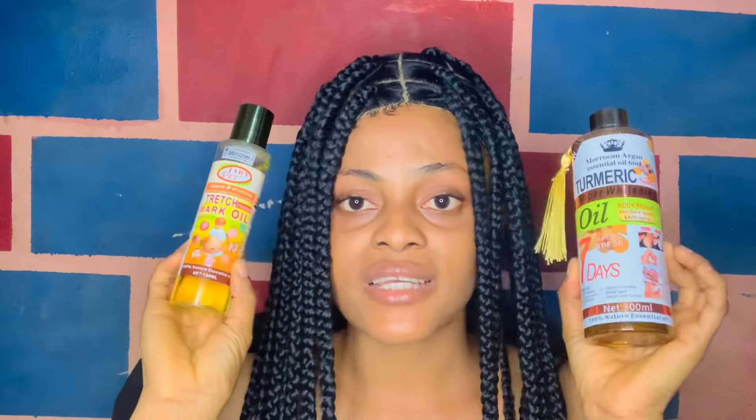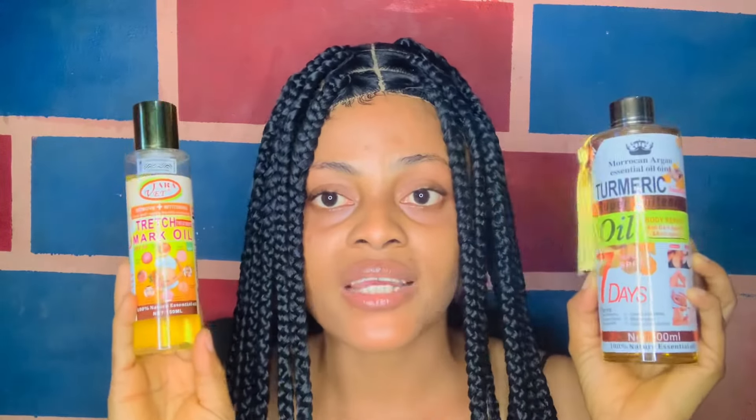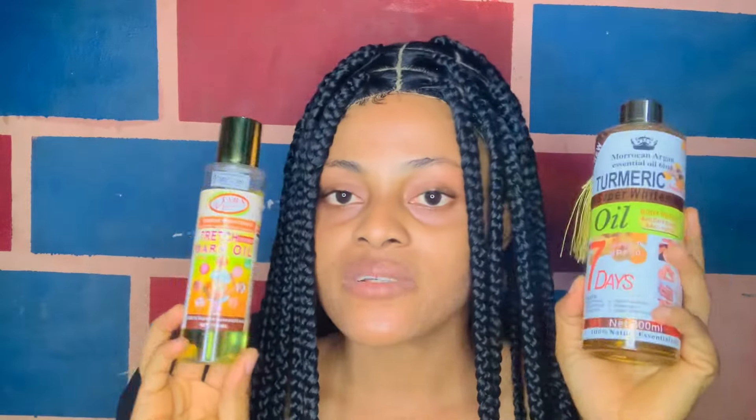These two oils I've reviewed for you guys today are both very good. If you see either one in the market, please purchase it. You don't have to buy from me — you can get them in the market. Both do the same things and help your skin lighten up very well. This one has SPF 50 and this particular one has SPF 52. The difference is that one is smaller and one is bigger, but they work exactly the same.